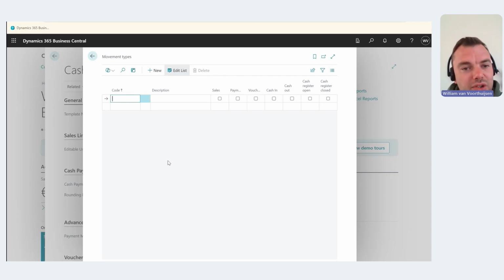It's optional. Then you can create those specific codes for those movement types. So in the audit log, you can easily filter on different movement types. And so, for example, if you work with cash in, cash out, you want to have a check on that, then you can easily find those entries in the audit log.